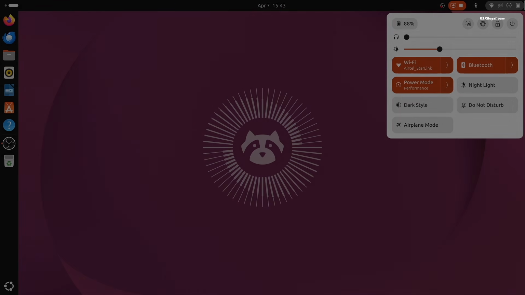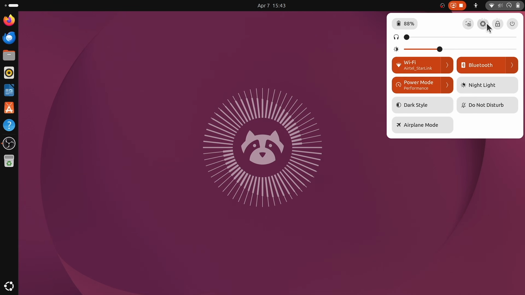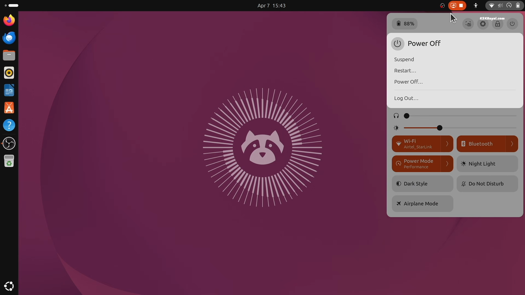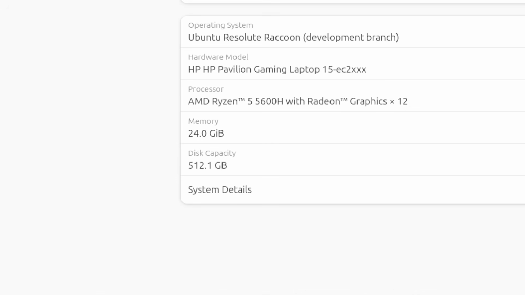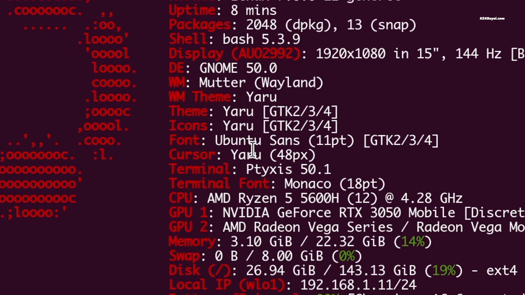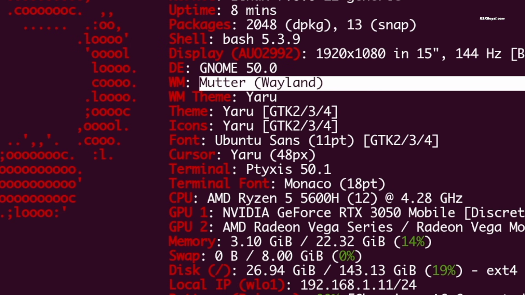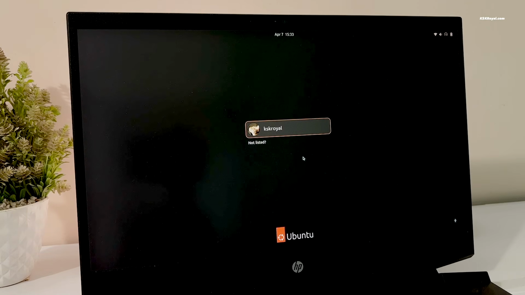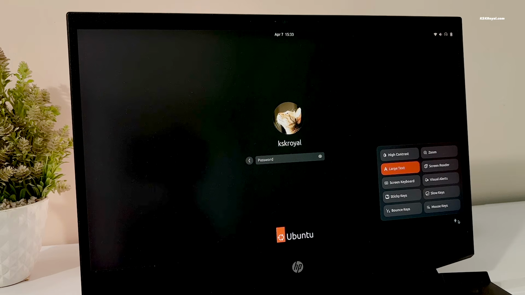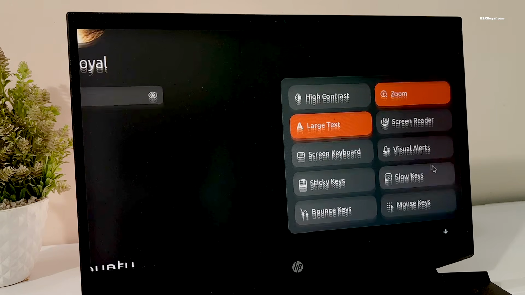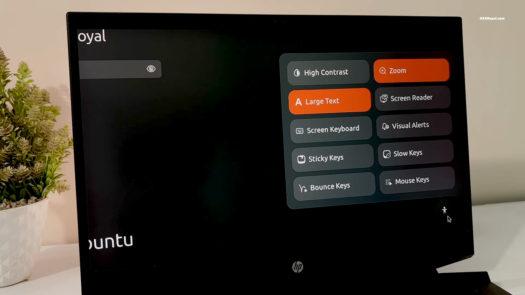Ubuntu 26.04 comes with GNOME 50, which brings several UI and system changes. Like GNOME 50, Ubuntu no longer supports X11. The default display session is Wayland only. On the GDM login screen, you can't switch back to X11 anymore. The session selection button has been replaced with accessibility settings, which might disappoint some users.